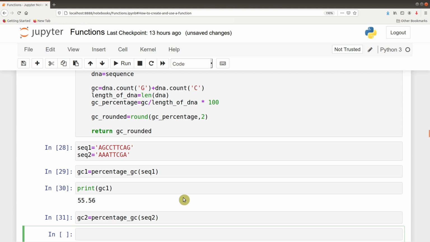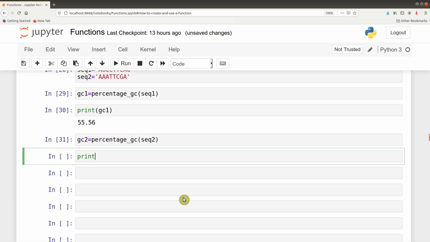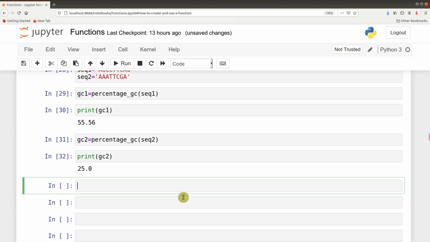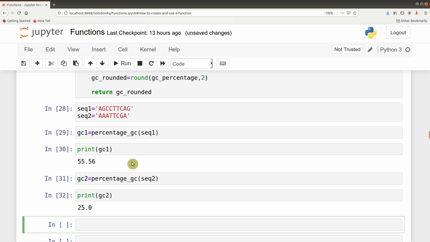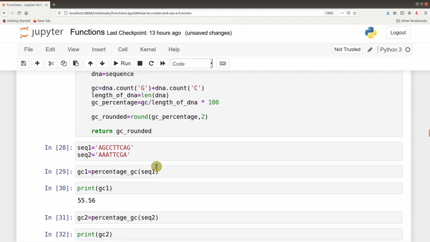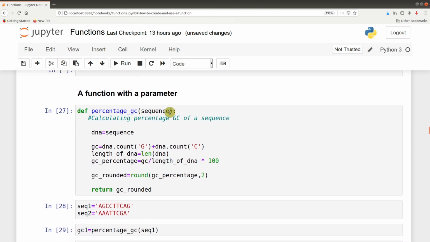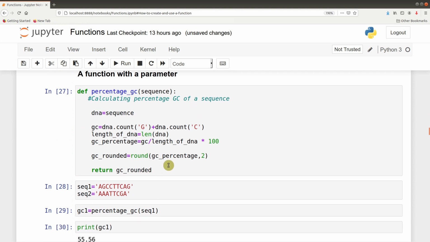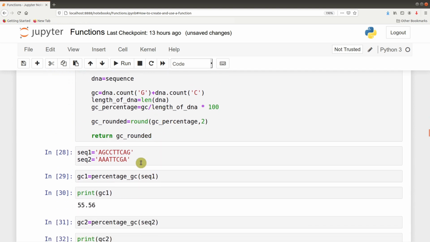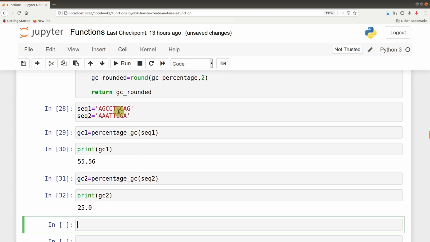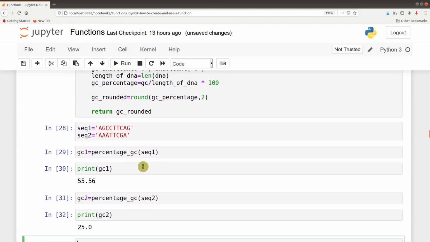We run it, and then we can print it. Say GC2. Notice that one has also been given to us. And so if you were to have some larger programs, then using the parameters, you can reuse the codes anyhow you want it. You just need to customize and specify your input values here.